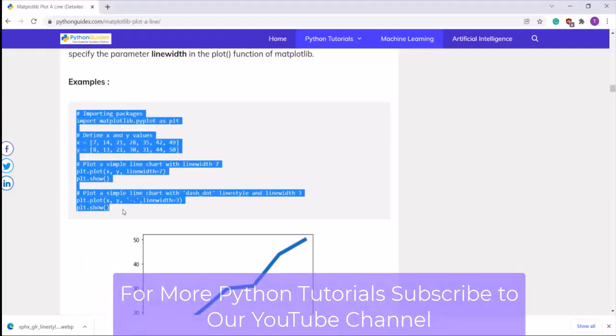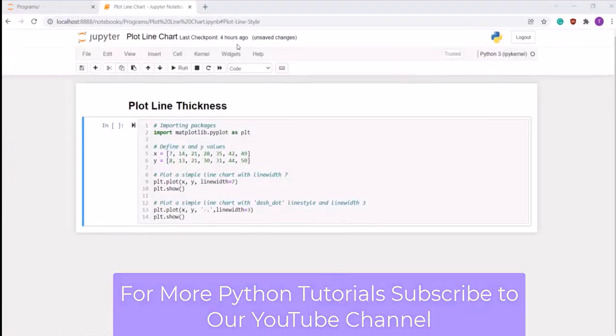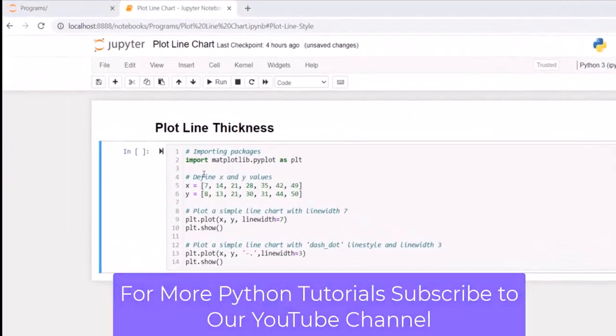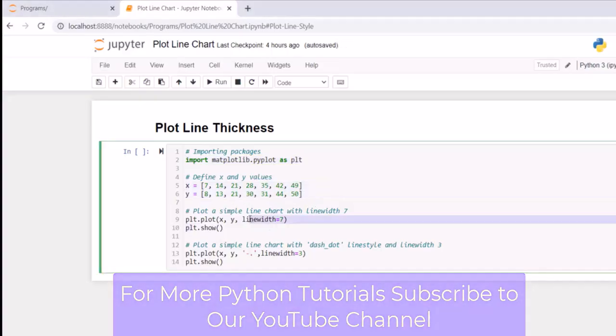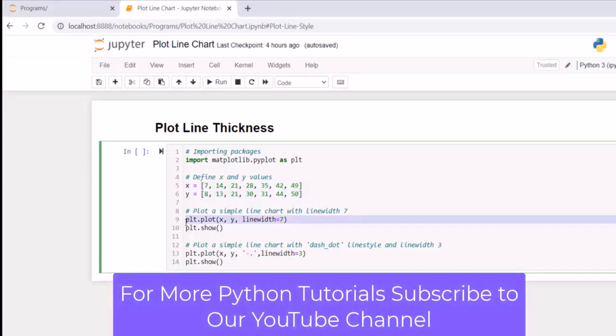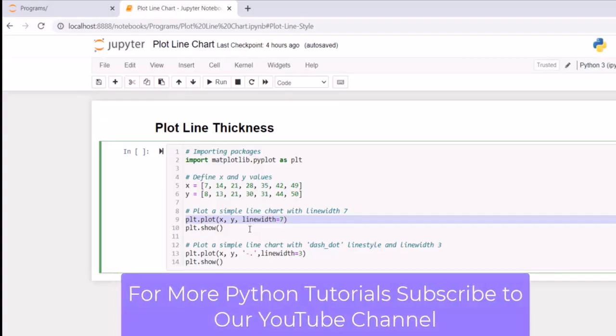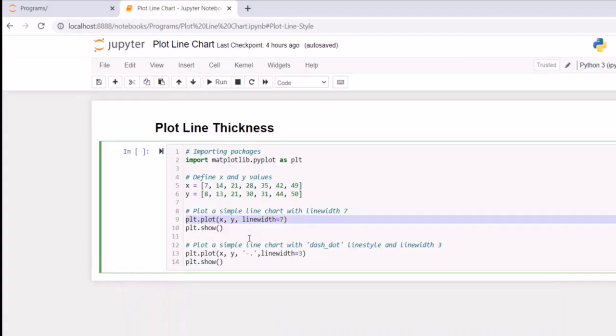Here I copy this code and now I explain it. So firstly we import Matplotlib with the pyplot package. Next we define the data coordinates, or we can say the x and y values, and then we call the plot function of the pyplot module and pass the linewidth parameter to it and set its value to 7.